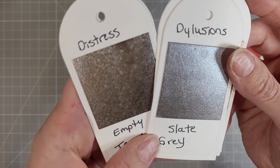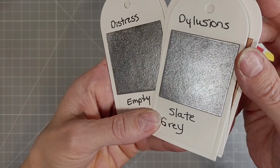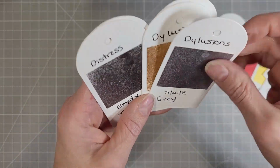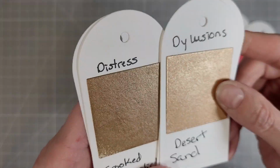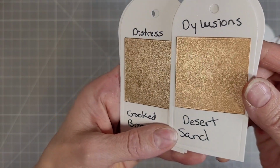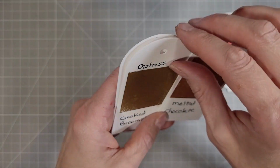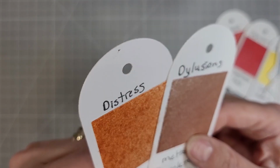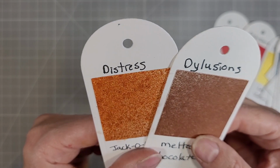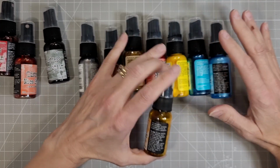I love that this will help me figure out which colors I actually need to fill the blanks. So if there are colors that are super close, I wouldn't necessarily have to repeat them. I don't regret any of these though, and I think that I'll be using these a lot in the future. And I will feel less guilty about including them in my videos because I'll have a way to point you to something that you can use that takes the place of the Distress Mica spray stains.